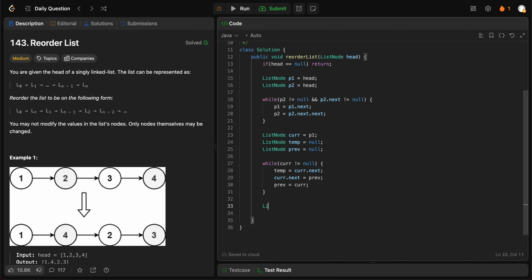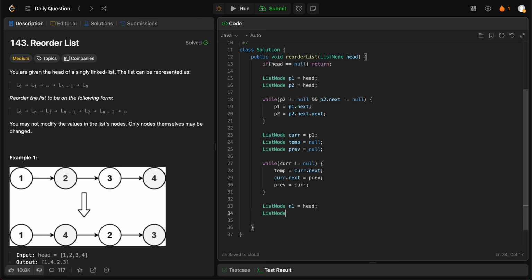So what's next? The next part is basically interlacing them, right? So we have N1 and N2. N1 in this case will be head, and N2, let's just initialize that below.